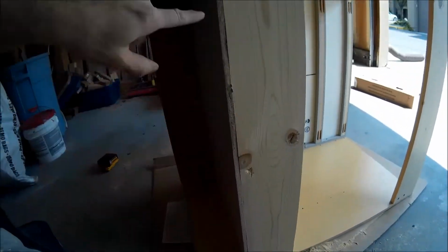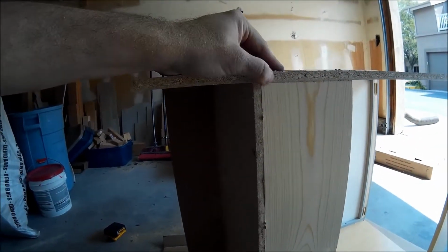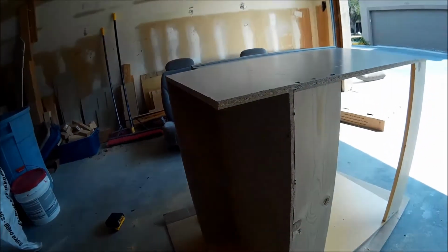Come on around, come on light, work with me here. Find the light. I don't know if you can tell or not, I've got screws in the bottom of the board too, meaning that makes this whole piece a tie-in for both planes there. Can you see that? A little bit of splitting in there. That's what you get for working with particle board. That's what cheap cabinetry gets you.